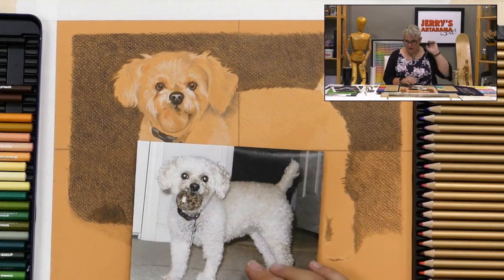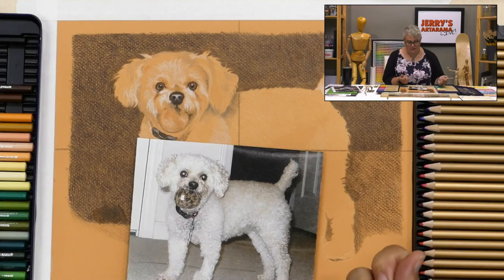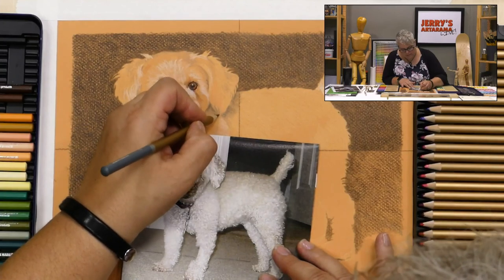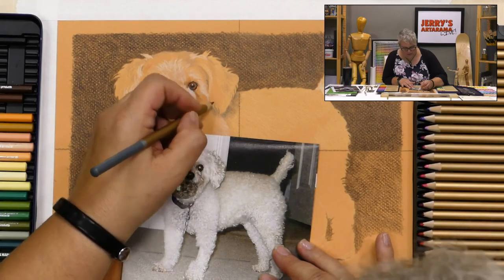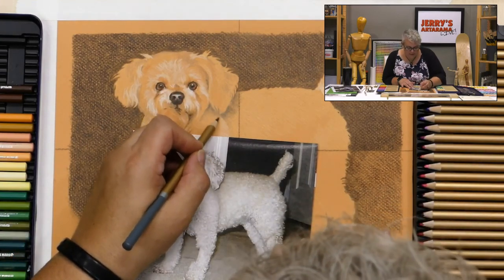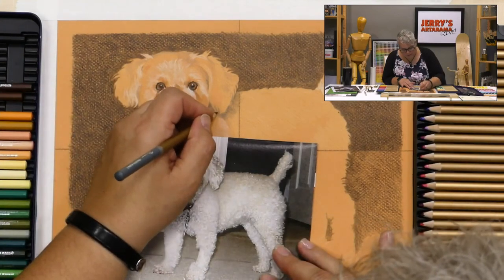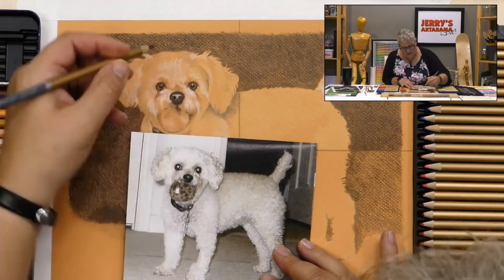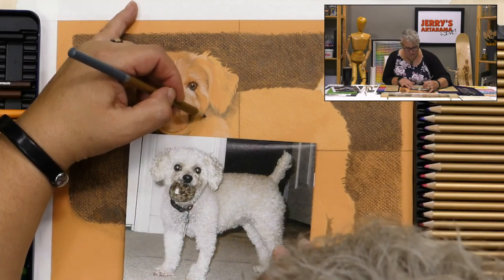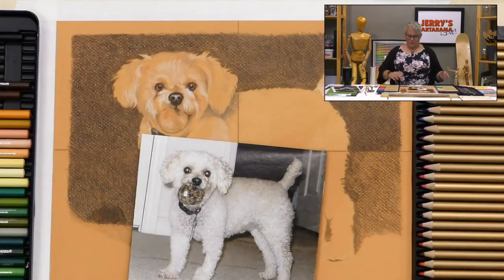Like I told the story about using just the regular Krylon fixative with that zebra that was an oil pencil, and because it was super light layers, it just evaporated the back of the leg. Now, it ended up working out well because it looked like it was in dust, so I just enhanced that to not lose a whole bunch of time going back and repairing it. But this is not like an acrylic or an oil where it's got a much more durable film to it. This doesn't have a film at all. This is just little pigment particles that are clinging to a paper or substrate.